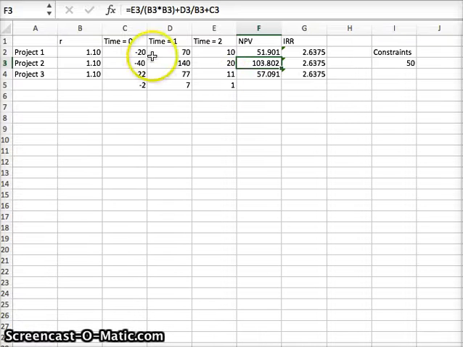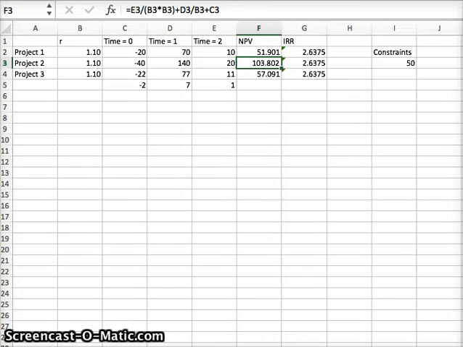Let's carefully check the details of these three projects. Actually, you can see the second project is only twice the size of project 1, and project 3 is only 1.1 times project 1. That means the net present value always suggests we invest in the bigger project because its net present value is higher than the rest of them. If we don't have any constraint, that is okay, which means you can always go to the bigger project. But when we calculate a portfolio, there is a constraint on how much money you can invest, and it is not only in one project; it could be in different projects. We need to find some other solutions because net present value does not work in this case.